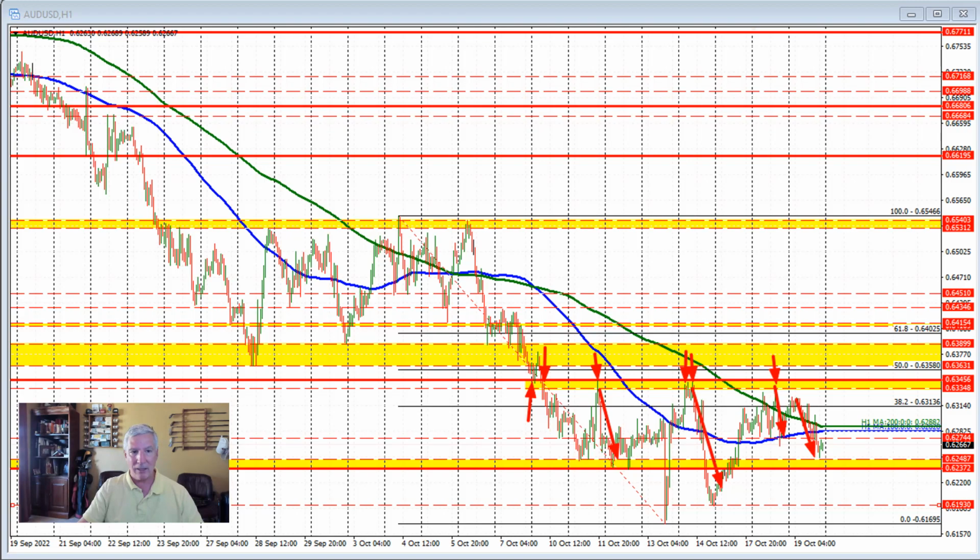If we get above that level, guess what? The door should open up for further upside momentum. Now that move may look like something like this because we have another swing area that comes into play. But what we'd want to see is get above this swing area, where, again, we have a number of different levels through here where the market formed a floor and a ceiling. So getting above that level would open up the door to further upside here for the Aussie versus US dollar. Stay above that level and the buyers remain in control for this currency pair.